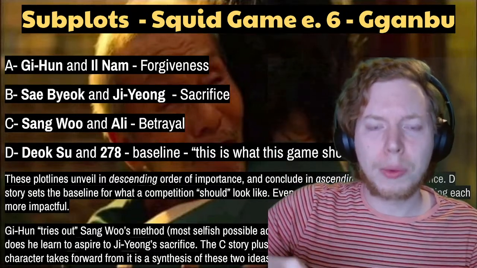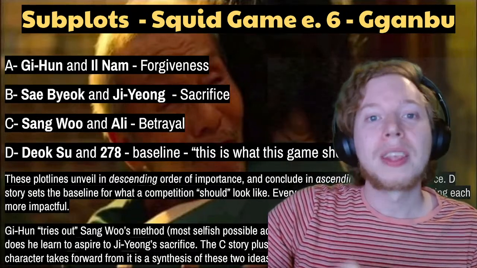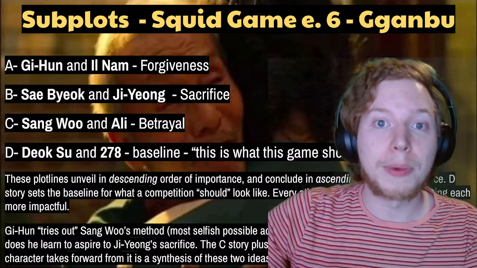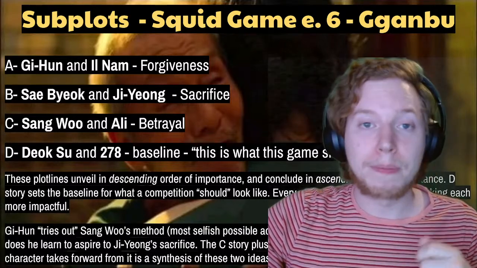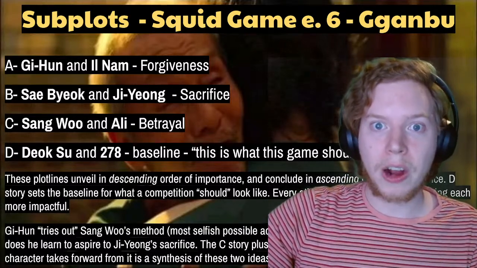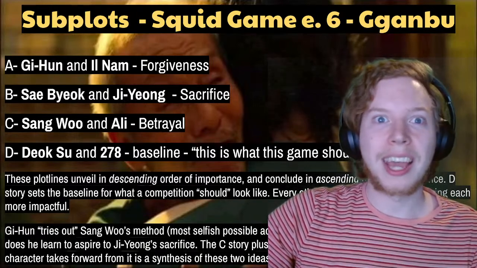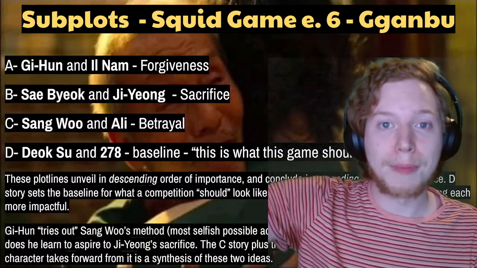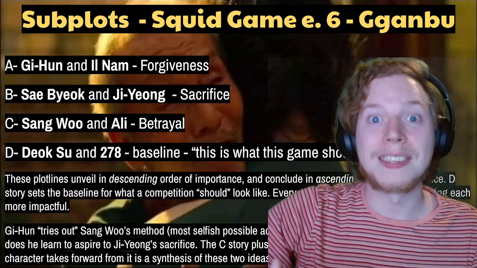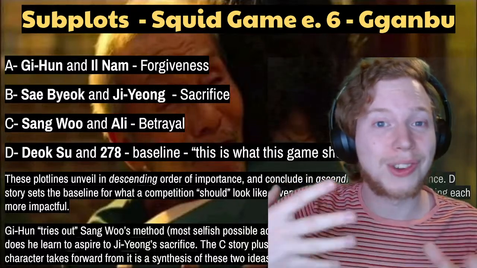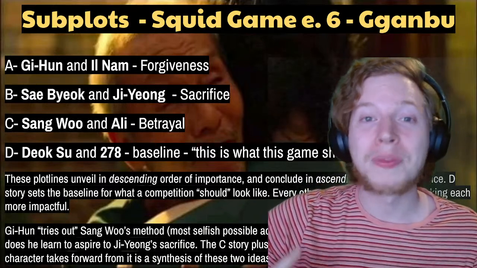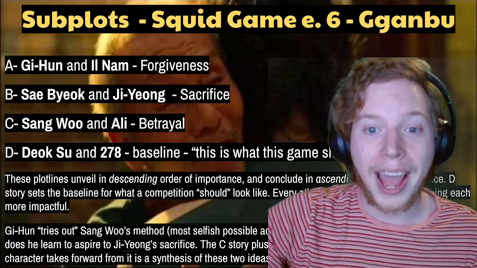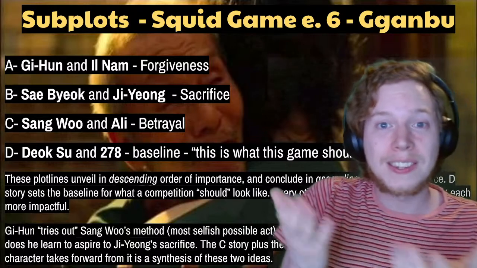And Sang-woo's like, yeah, it'll work. And he ends up tricking him, stealing all of his marbles and replacing them with rocks. And he ends up kind of ruthlessly going to the guards, turning in the marbles, and Ali's like, hey man, where are you? He upends his bag of marbles and a bunch of rocks fall out, and he realizes that the person he has grown to be the closest with in this game just betrayed him in the most horrible way. And we kind of see this betrayal, right?